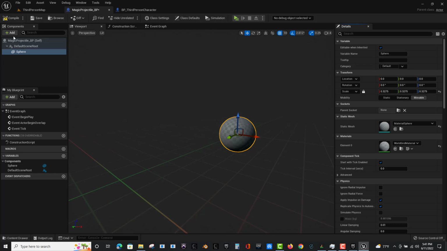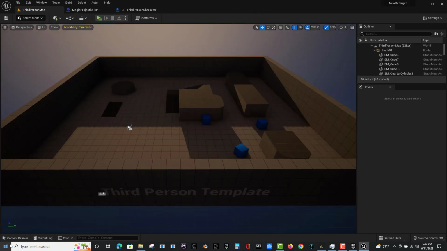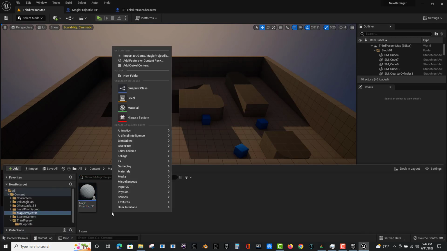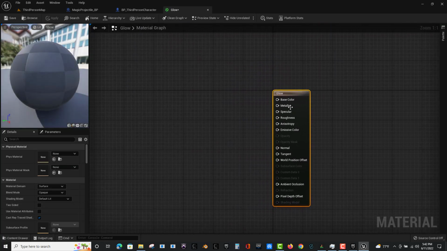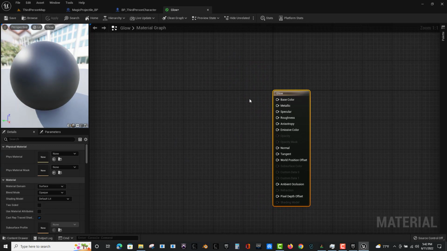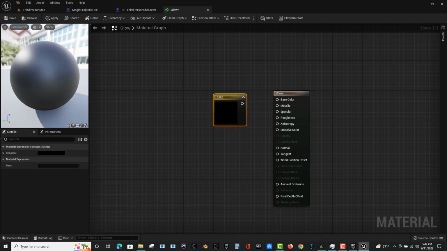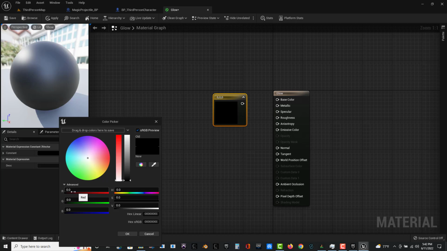Now, this does not look very much like I would want it to look. I think I'm going to make her throw something like a fireball. So maybe what we can do in that same directory is make a new material, something that glows like a fireball. And I'm going to call this material glow. And we'll do a very simple material. There's the attributes node, and I want a vector 3 constant. So I'm going to hold down the number 3 and left click in the graph, and I get a vector 3 constant. And here I can just use the color picker and just set red to 1, and that's it.